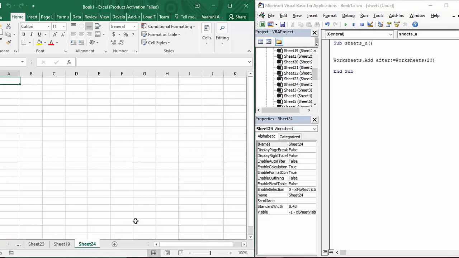Why? Because sheet 19 is given the number 23 internally. So that's about how you can add worksheets using the VB code before a particular sheet reference with a number or a name, and after a particular sheet reference with a name or a number.